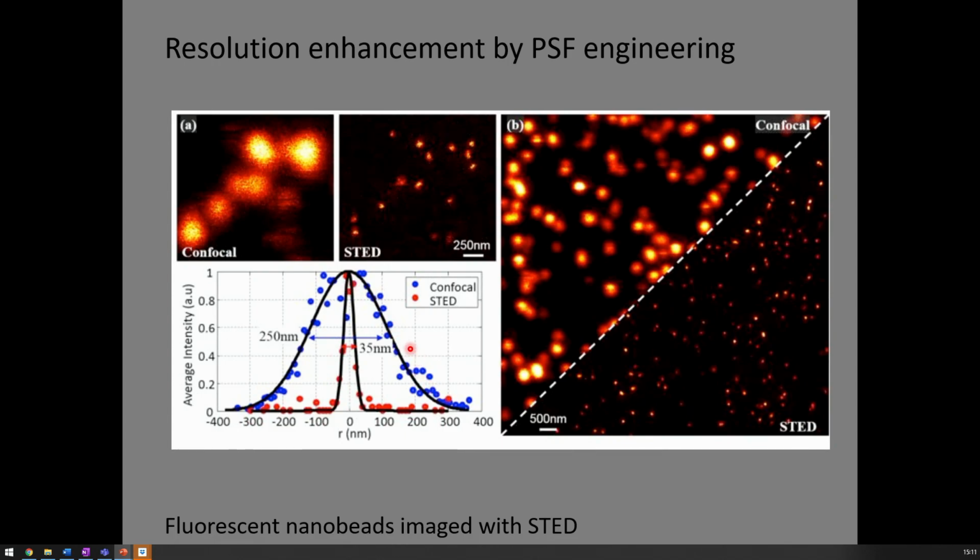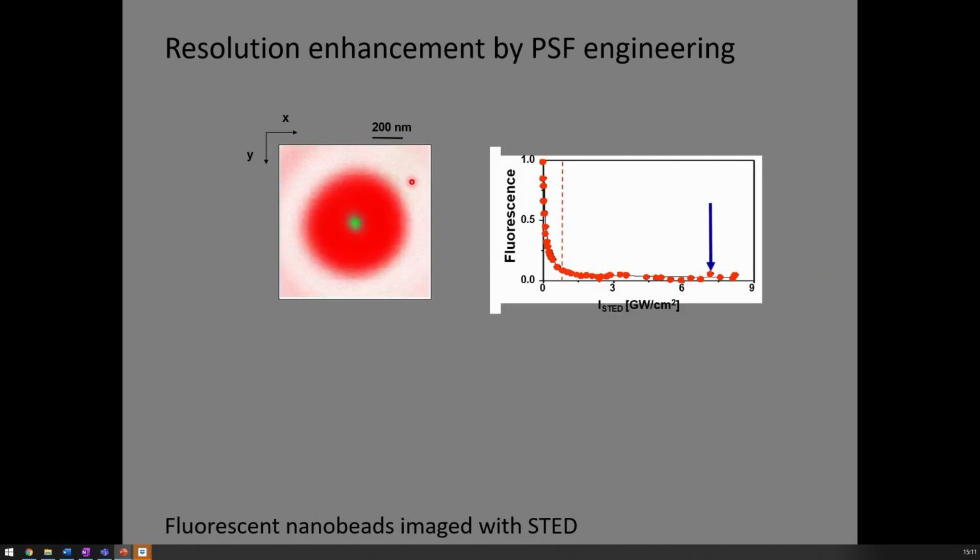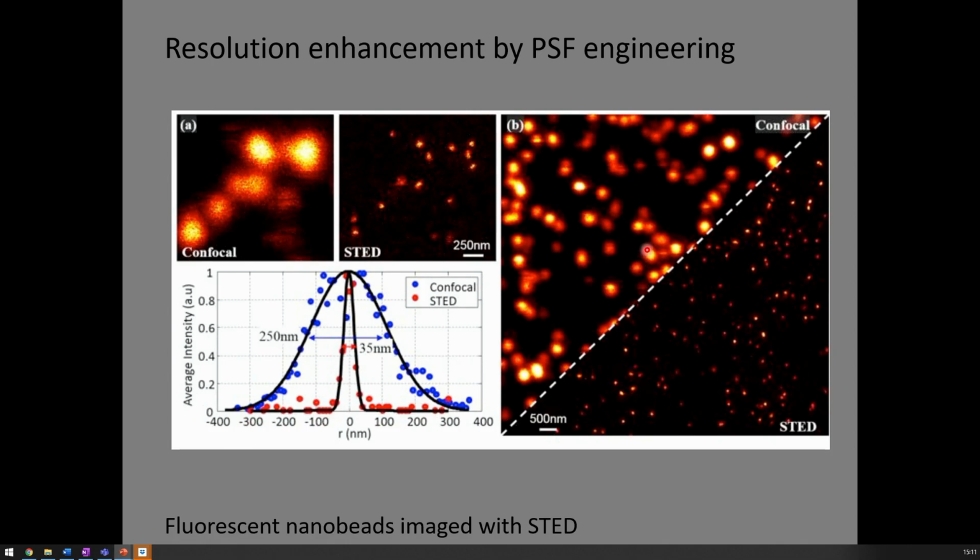So here's the normal confocal PSF. And then if I switch the STED beam on, at about 6-7 gigawatts per square centimeter, the beads become much more clearly resolved. You get much smaller sizes for them. Then you can see, for example, that this dot here was not one bead, but 2 beads. Or this dot here was actually 4 beads that weren't resolved before because their PSFs were overlapping. So you're turning images that looked like that before into images that look like this.